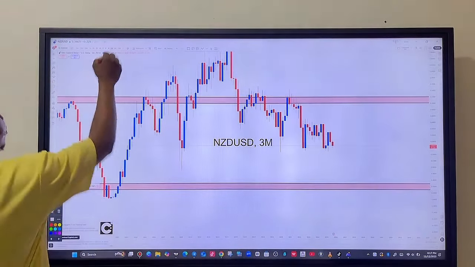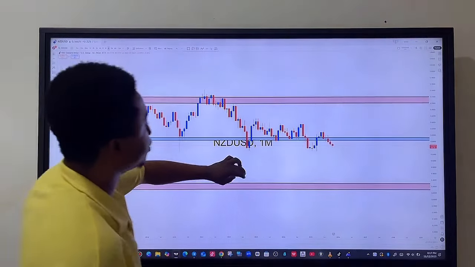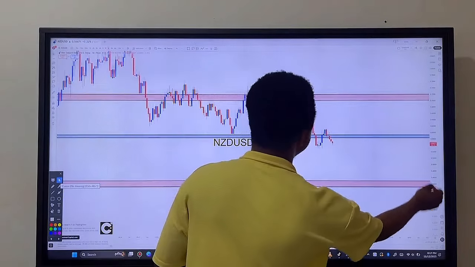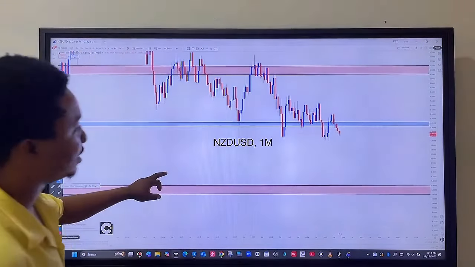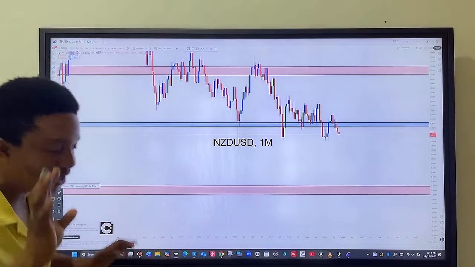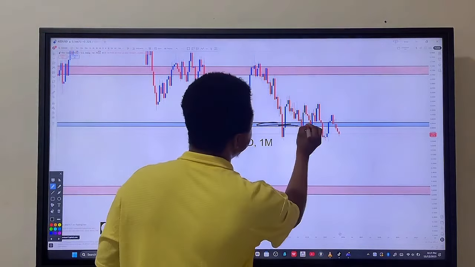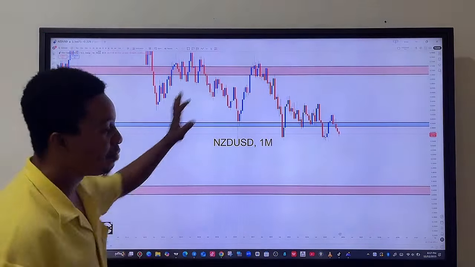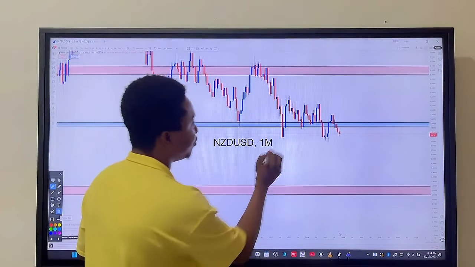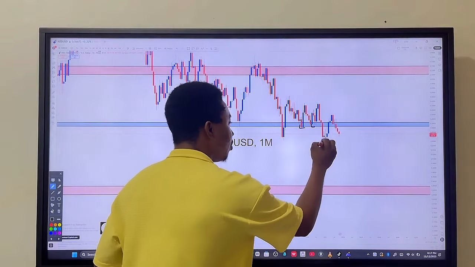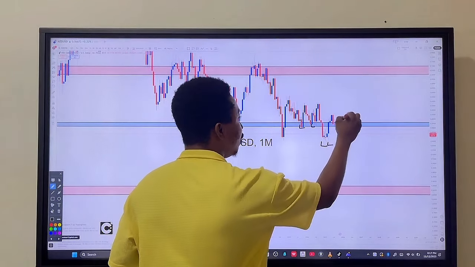All right, so this is the monthly time frame of NZD USD. Now NZD USD on the monthly time frame, let's break it down. On the monthly, we have the monthly mid-range zone over here. What happened in the monthly? Price is also in a downtrend in the monthly time frame. This was equal lows that broke to form a lower low, lower high. Where should price go next? Continuously move all the way to the downside.